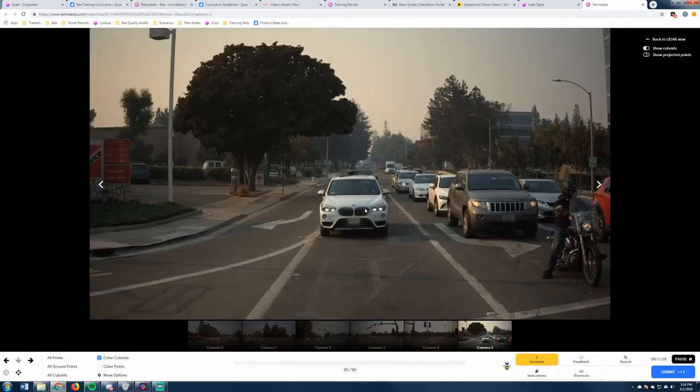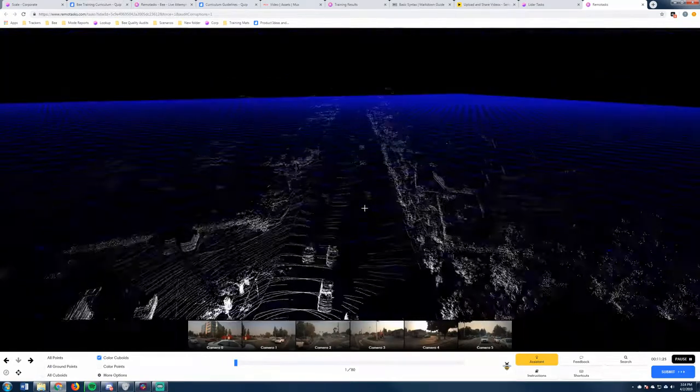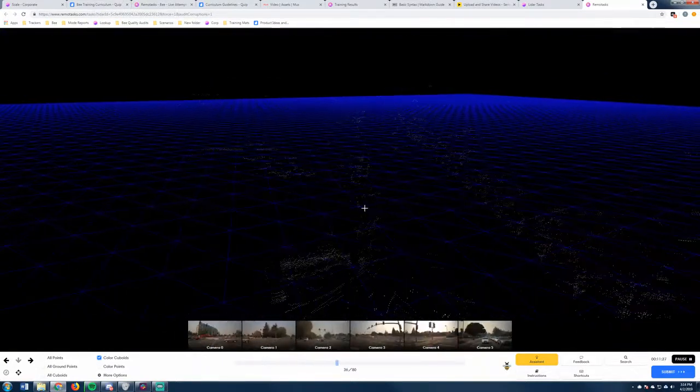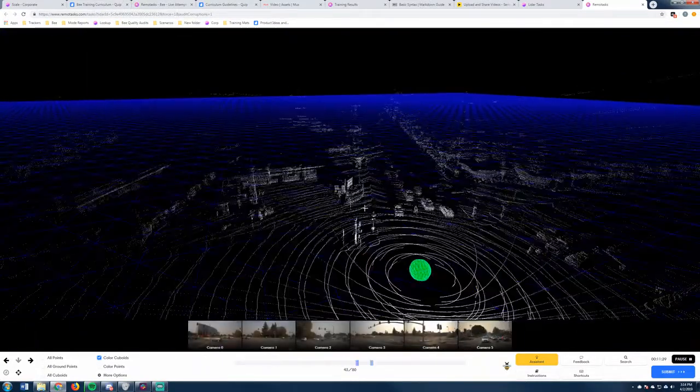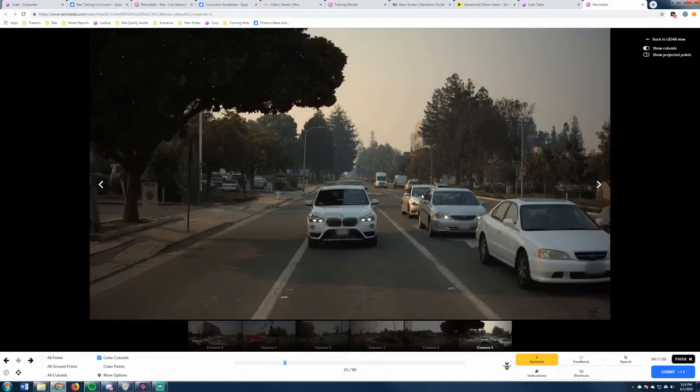Once I do a quick run through in camera view, I'm going to go ahead and do a quick run through in LiDAR view as well, trying to see if there's anything behind the SCC that I can't see in camera view. Looks like there might be a hidden car right here. Kind of hard to tell.